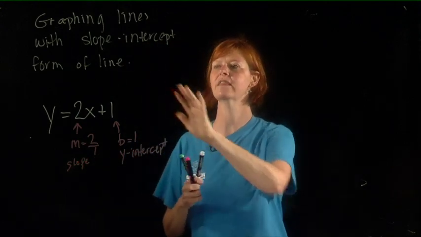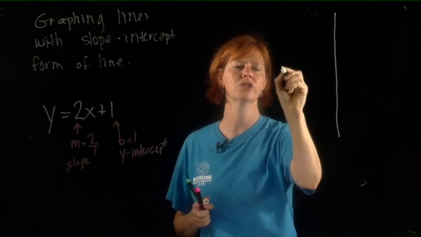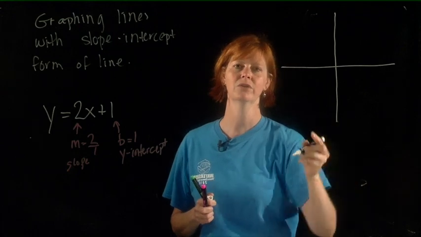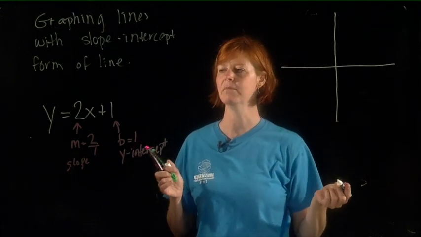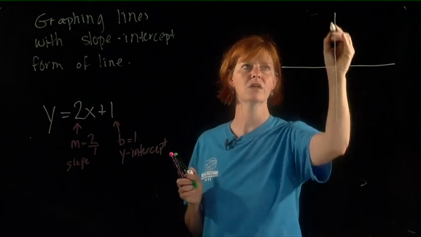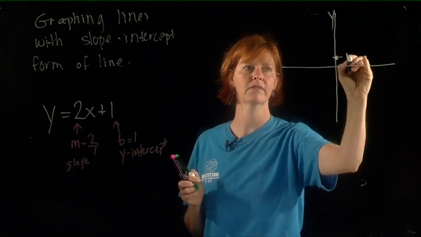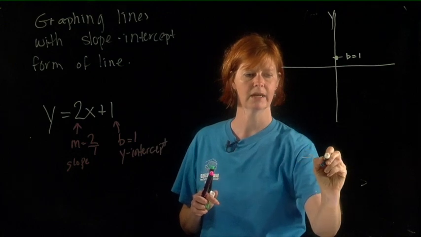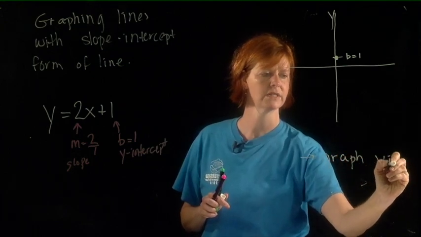So we take this line, and there's no computation to do. So remember, why would you learn this new method? You learn this new method just so that you can hedge your bets, get it right more of the time. So the first thing you do is take that b equals 1, and that's the y-intercept, where you cross this axis. Okay, that's the b equals 1. Do that first. And then, so I'll make a list here. Graph the y-intercept.